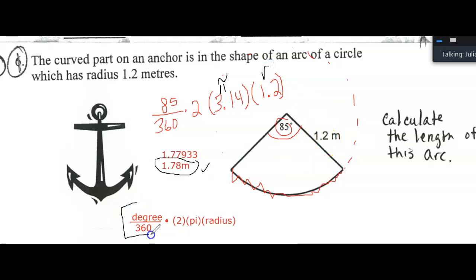Here's your formula. You can write this down on your paper. So degree was central angle. I should have said central angle, right? Degree of the central angle divided by 360 times 2 pi radius. All right, use this for all the other ones and submit this. This is a grade, okay? All right, thank you. If you have any questions, watch this again. It's just the same thing over. It's a central angle divided by 360 times 2 pi r. This always stays the same. 2, 3.14, 360. The things that change are your degree, 85, and my radius. Those are the only two things that will be changing with each problem.